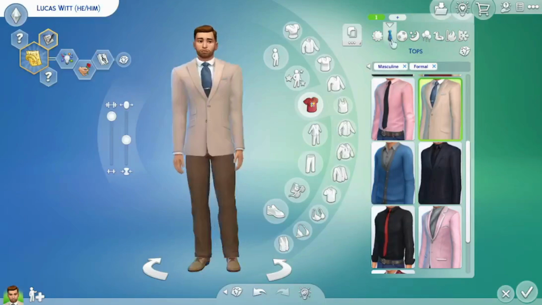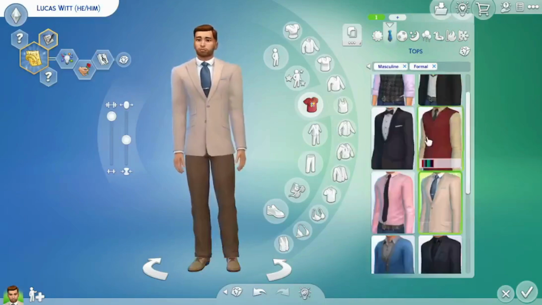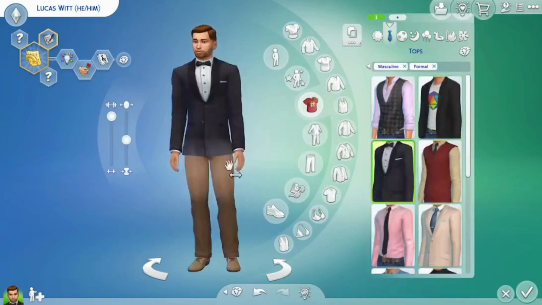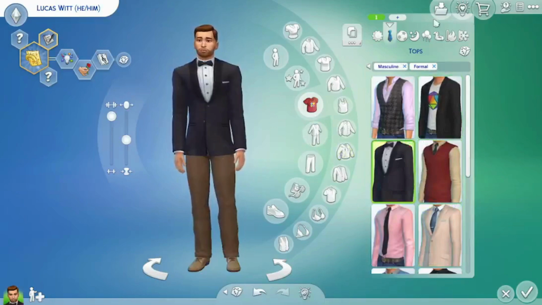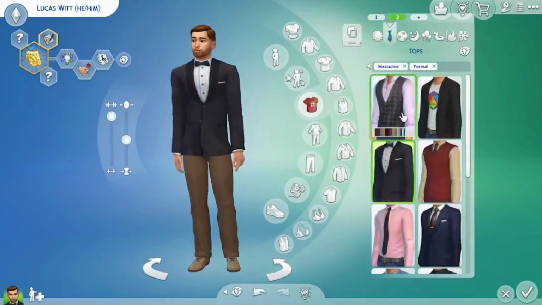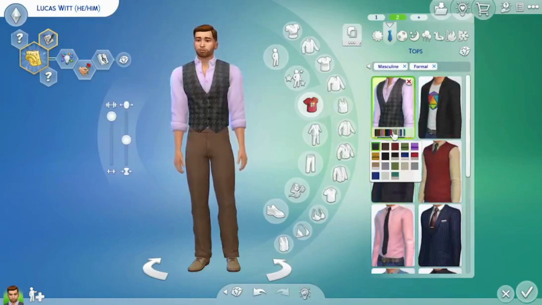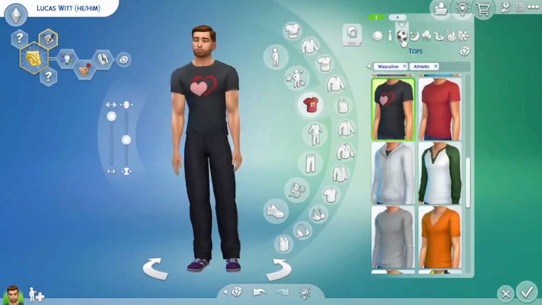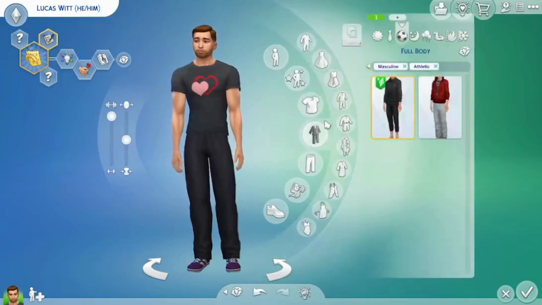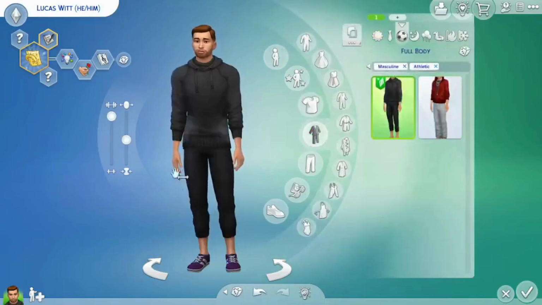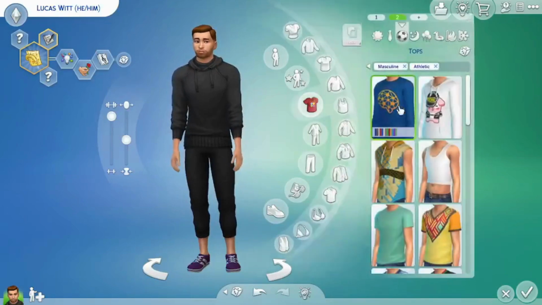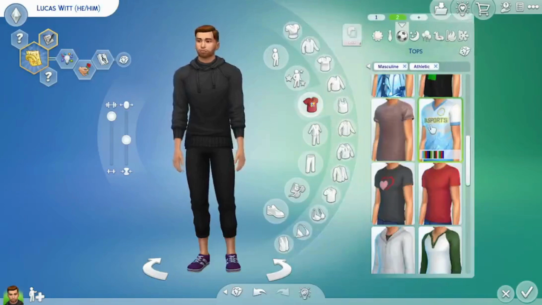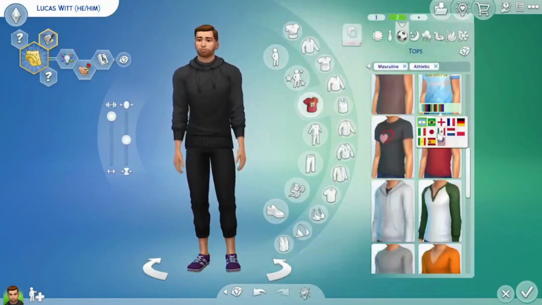Yes. Now for formal clothing, I'm gonna put you in a suit. I'm just gonna keep the pants and the shoes. But then for a birthday, I wanna have a little bit more color in it. So I'm gonna go for this one. For athletic, I'm gonna do this one for inside jogging. No, for outside jogging. And then I'm going to also add one for inside jogging and the treadmill.